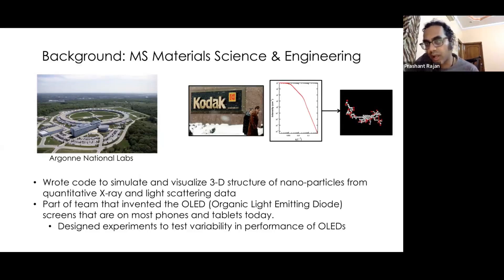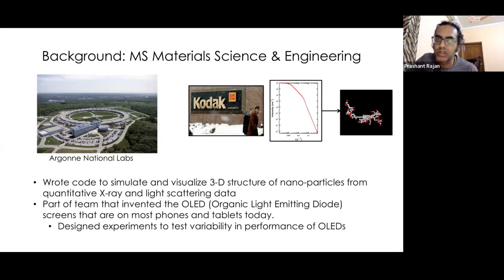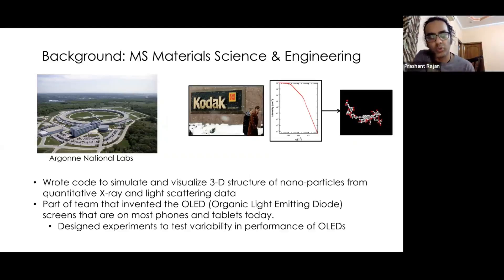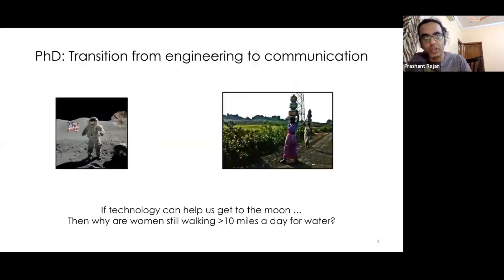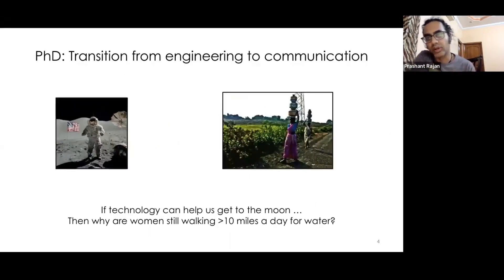This was all very different for me. As mentioned, I had a very different career path before. I was an engineer; I studied material science. Most of my research happened at Argonne National Laboratories, which is a synchrotron source — a particle accelerator just outside of Chicago. I spent time as an intern at Eastman Kodak, where I was lucky enough to be part of a team where organic light-emitting diodes were invented. I didn't do any inventing, but I worked alongside the inventors to help design experiments testing the properties of those devices. Coming from this background and thinking about food security was a really big jump for me.